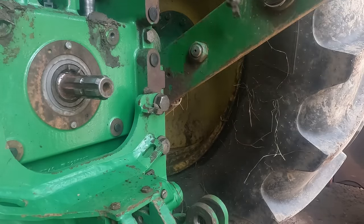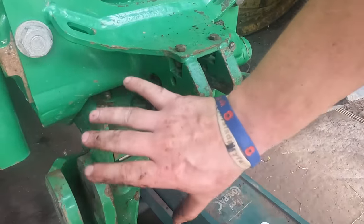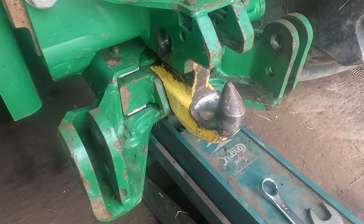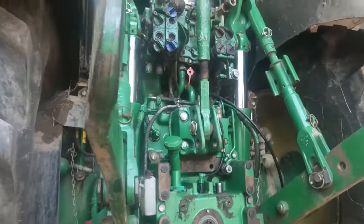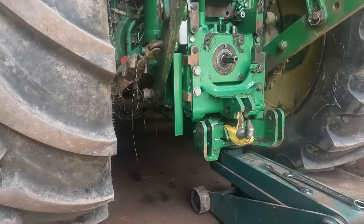That's that one out. Put that out of the way somewhere. I think I'll try and get the bottom part of the cassette, I think is what a lot of people call it. So there's a pin at the back, so I'll have to crawl underneath and get that one, wherever you can see it. That split pin there, and it's got to come out this way, because you can't go out the other way because the casting's a bit lower. That pin only goes one way. So I'll get under there and do that, because that'll be a pain to try and film, but get that pin out and then we can drop the whole cassette out.